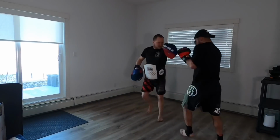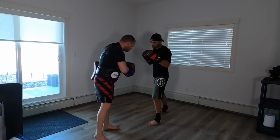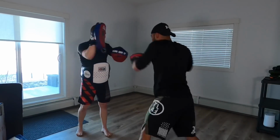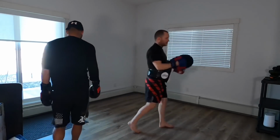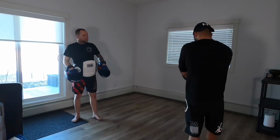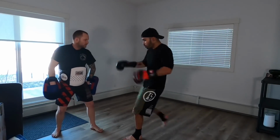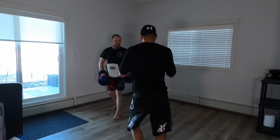Boom, knee to the elbow. Something else I have to work on, turning the right corner. When he throws a jab with his lead hand, which is his left hand, I gotta circle to the right, and then the opposite with his power hand. But I always end up messing that up. But it's all good, because the more you practice, the better you'll get at it, right?